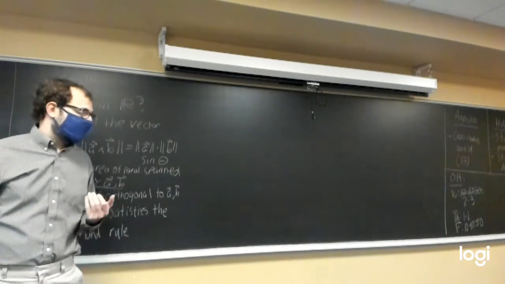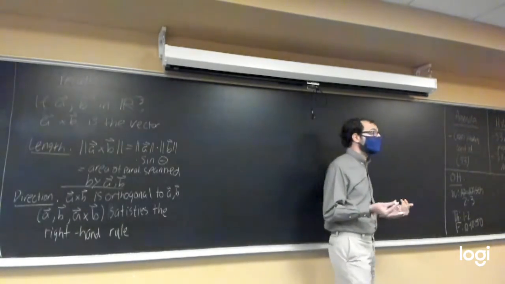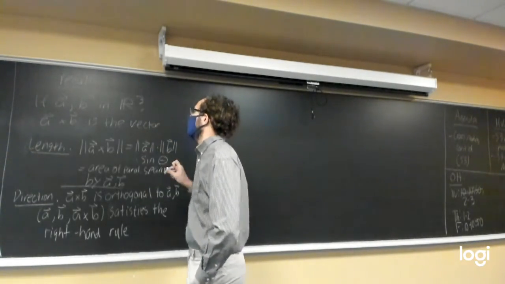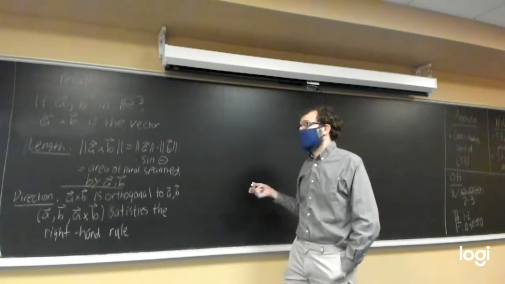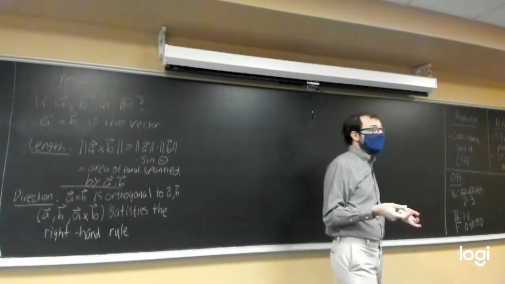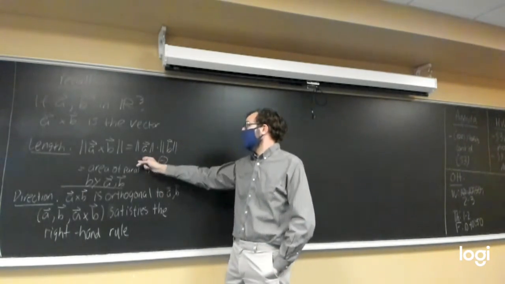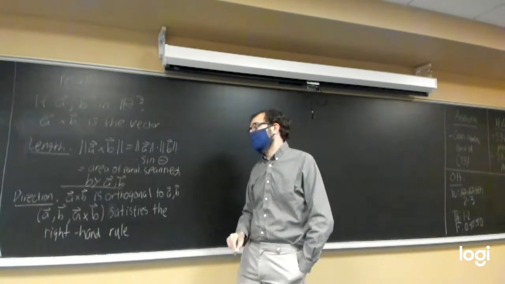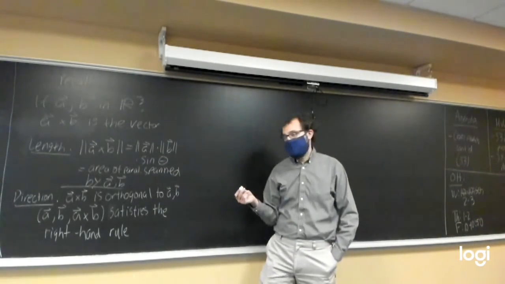Okay, so let's see. In Monday's class, we introduced this new algebraic operation called the cross product that only works for two vectors in R3 specifically, where if A and B are vectors in R3, then their cross product is going to be another vector in R3. We came up with a geometric definition of what the cross product does: the length of the cross product should be equal to the length of A times the length of B times sine of theta, where theta is the angle between A and B, which should be equal to the area of the parallelogram spanned by A and B.